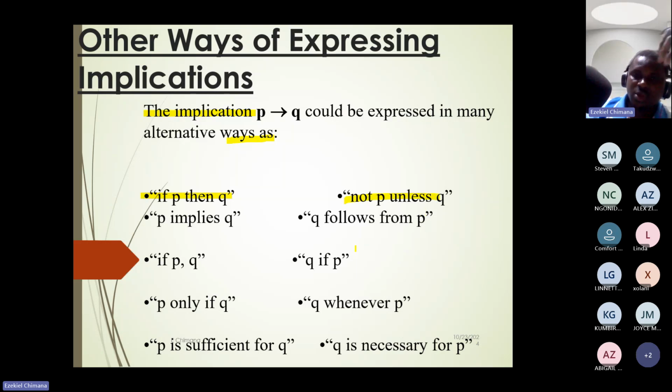So you need to know that Q follows from P. It's just as good as P implies Q. If P, Q means P implies Q. Q if P means P implies Q. P only if Q is just the same. Q whenever P means P implies Q. P is sufficient for Q. Q is necessary for P, something like that.